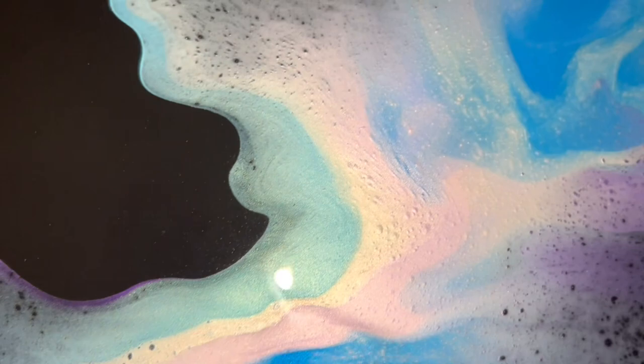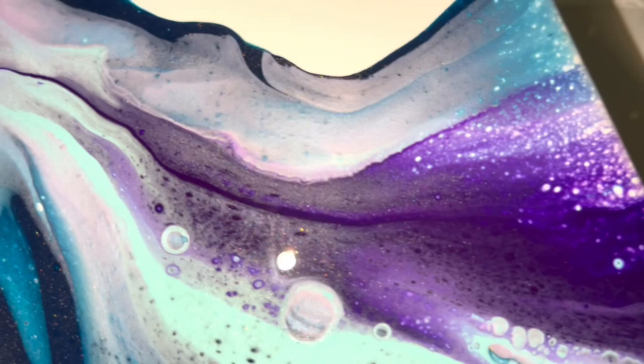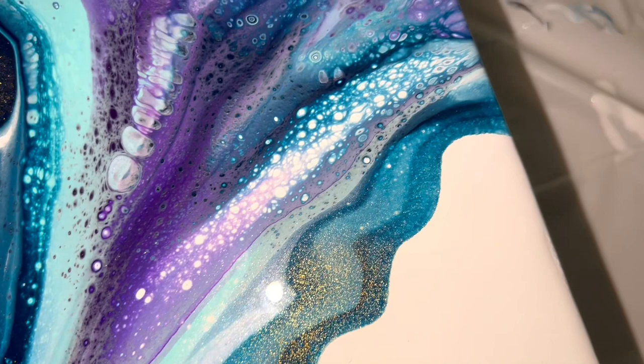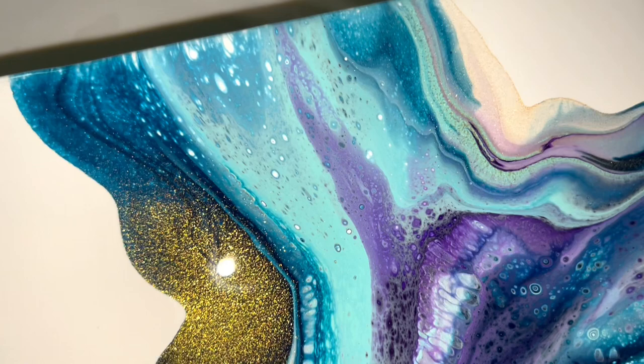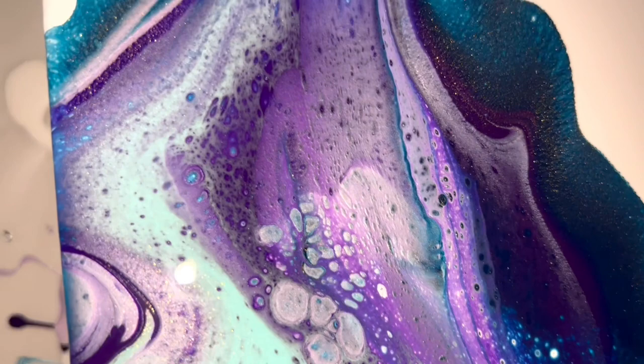Let's go to this beauty over here. Do you see what I'm talking about now? This is what I'm talking about with the 24 karat gold. It just comes up. I love that. There's the spot. And there's shimmer everywhere. So pretty. Do you see how the gold overlays everything now? This is why I love 24 karat gold. I almost feel like I should have put it in my painting instead of silver. It is one of my favorite tube golds. See the shimmer? So good.